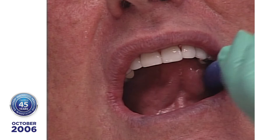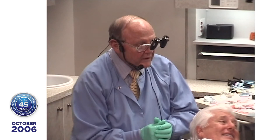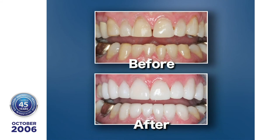Now, this has been about 2 hours, and tomorrow we'll open his contacts, do some more finishing, do some more final occlusal adjustment. And we transformed this patient with 14 Lumineers in 2 hours. So with that, I'd like to tell you it's been fun being with you. Remember, I've got Lumineers, and I tell people if I could get hair the way I got Lumineers, you'd call me Curly. Okay.